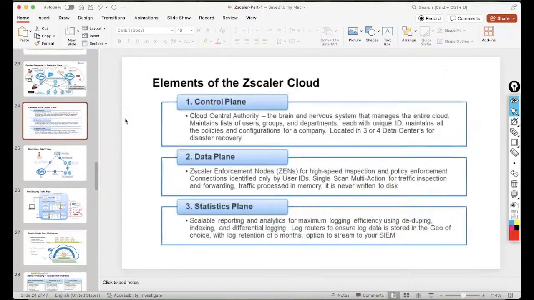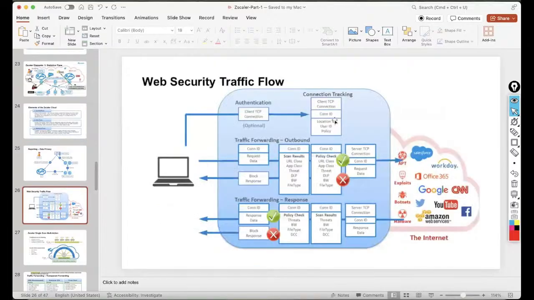Yes. Connection ID, you can see here, slide 26. Unique ID. TCP connection ID, you can see here. And this connection ID is always going to remain end-to-end. The connection is going to be tracked, the packet tracked. Means you can just think of the session table.